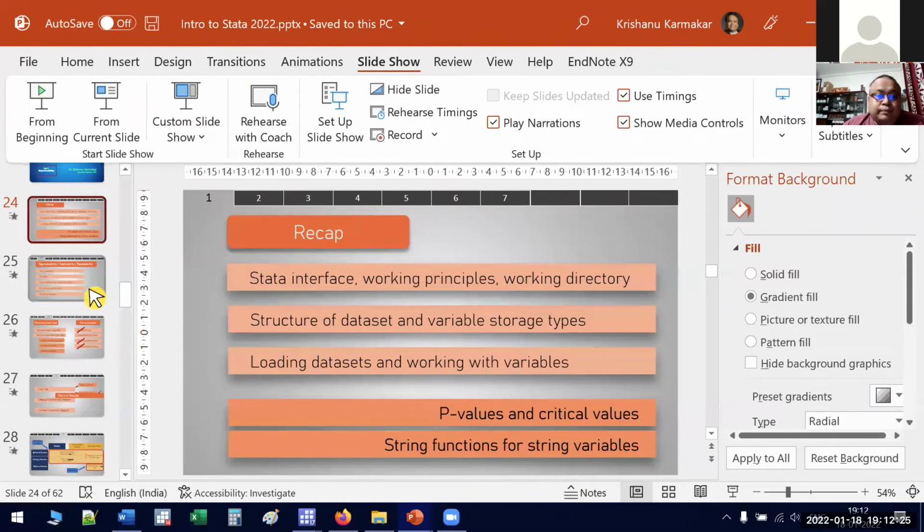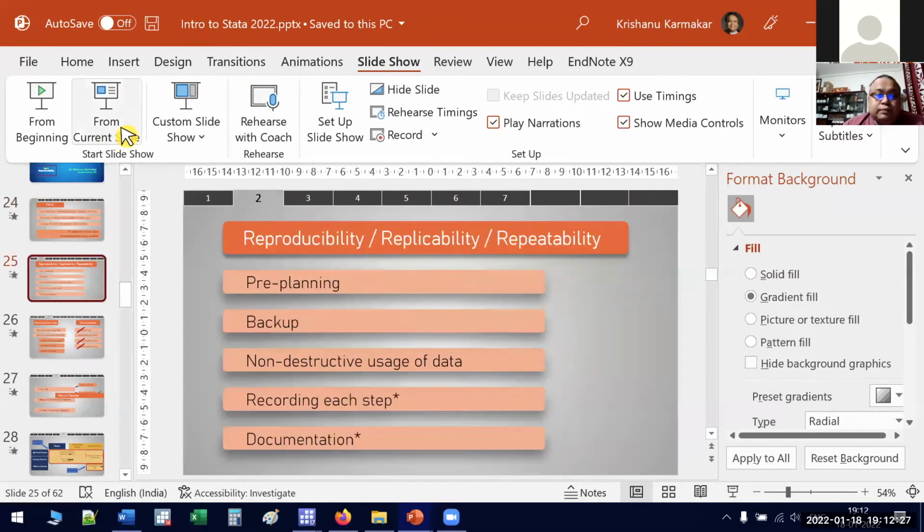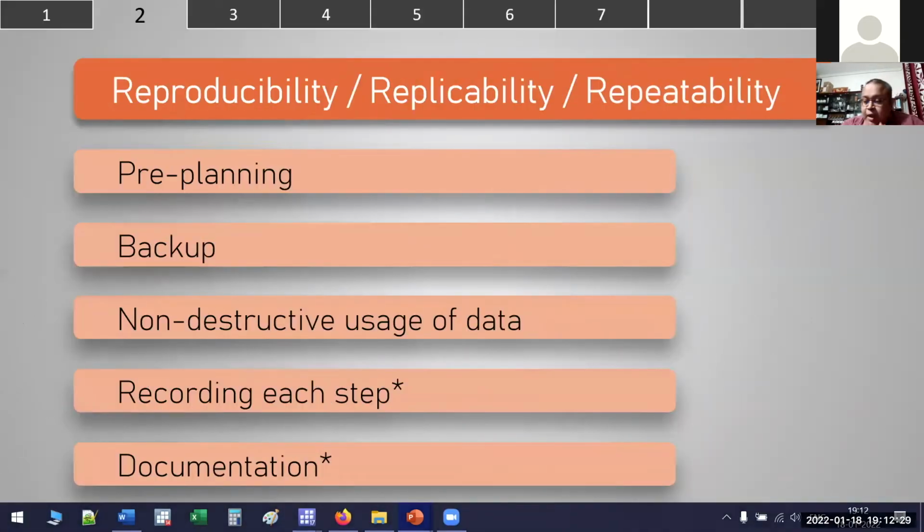So I have been talking about something called reproducibility, which is basically replicability or repeatability of our work. And I have said this repeatedly, that is the cornerstone of scientific quantitative work. Now, what are the different steps of reproducibility?